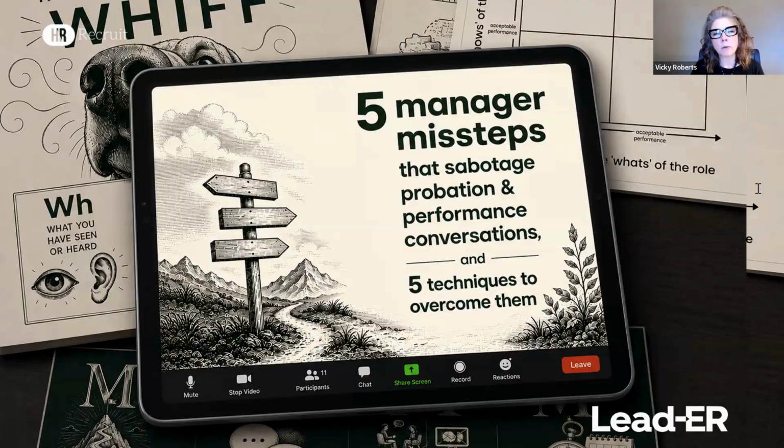For my contribution, I'm going to share some of those missteps that I can see along the way, and how to overcome them. So this is going to be quite quick fire: go through the 5 and then go through the techniques, but don't let that stop you. Popping thoughts in the chat would be so useful, and I have reserved a little bit of time at the end to pick up any questions that I don't capture along the way, to make sure that we cover everything that you have to say.